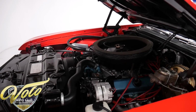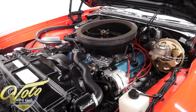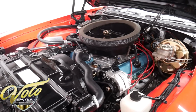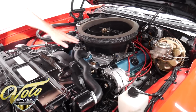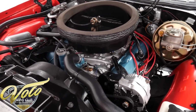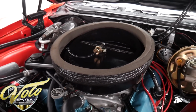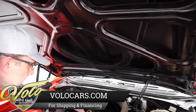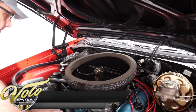This is a Mondello built 455. Anyone that knows Oldsmobiles knows that name. They build performance engines. They are the Oldsmobile performance guys. So it's a 455 motor with the W30 aluminum intake. Underneath that big air cleaner is a Holley Sniper fuel injection system. So you got reliability. This does function. That air comes in them big scoops. This opens and closes with the throttle and lets that fresh air in.